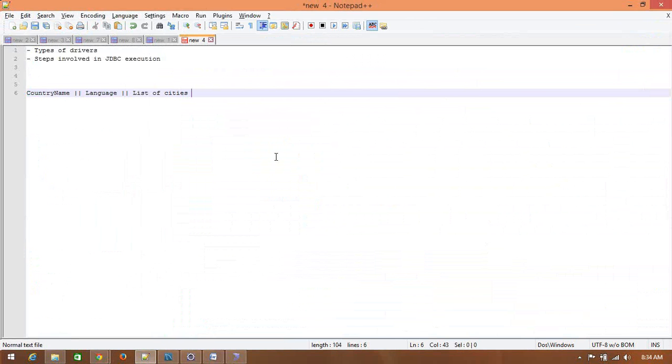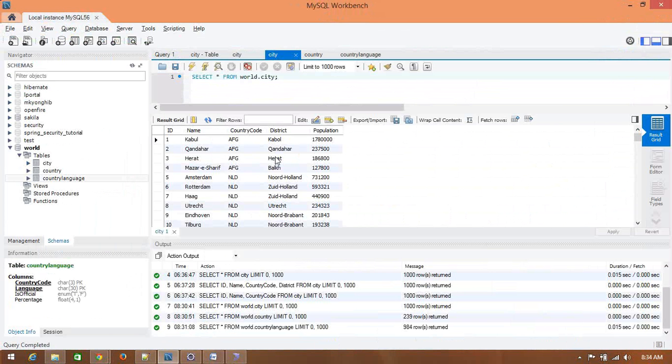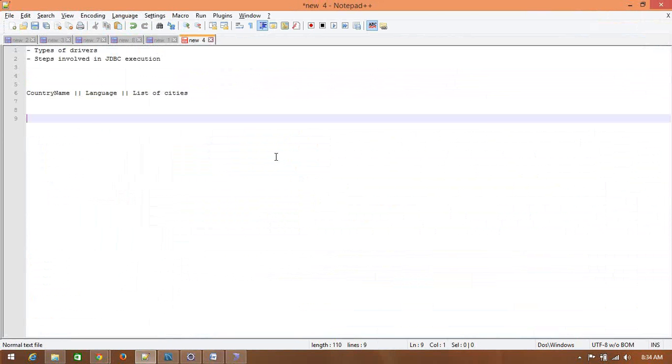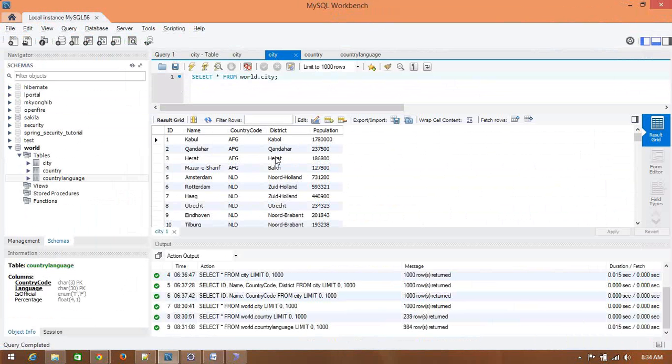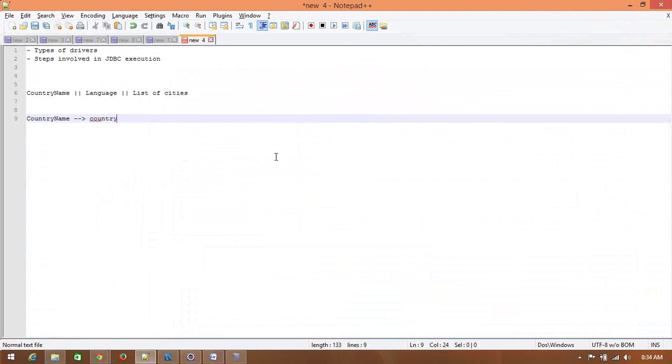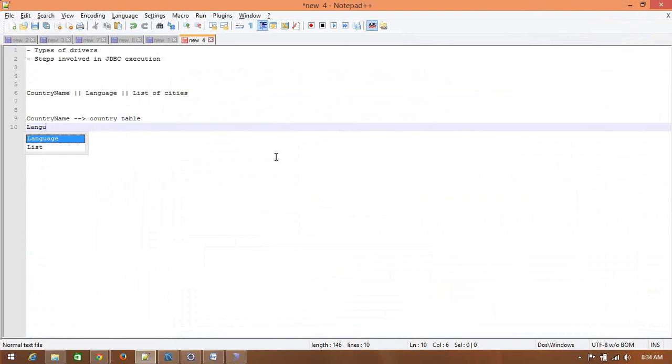The design part is already over. Where is the country name located? Country name is located in the country table. Where is language located? Language is located in the country language table.